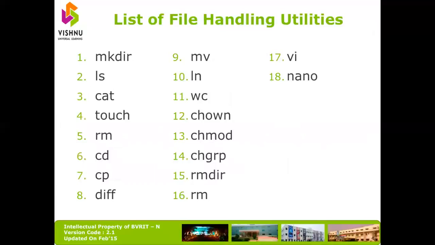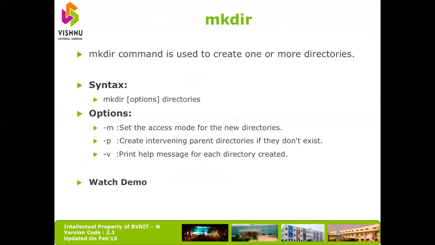And there are a total of 18 which are listed, actually 16 plus 2 which are out of the syllabus, but we would like to discuss that because without that, working on Linux can be a little difficult, a little hard. So let us go forward and start exploring it one after another. We'll see all of these 18 one after another. Let's see the first one.